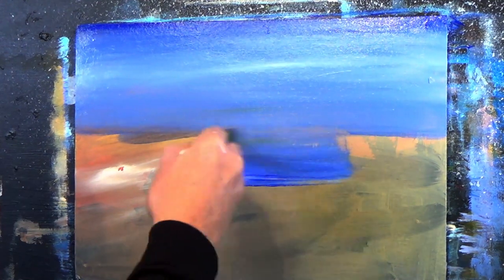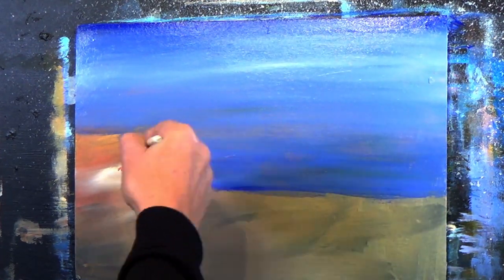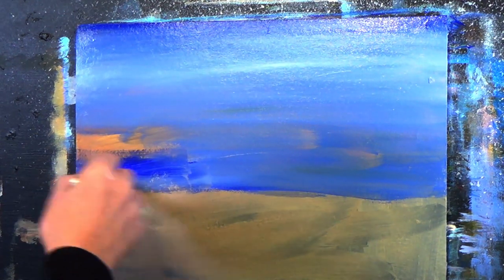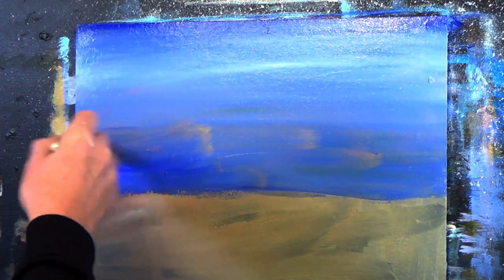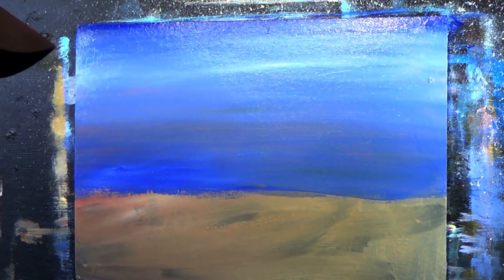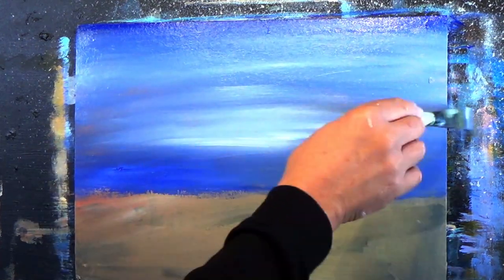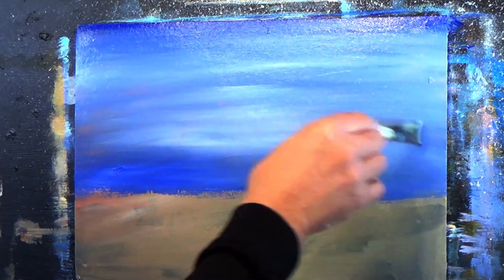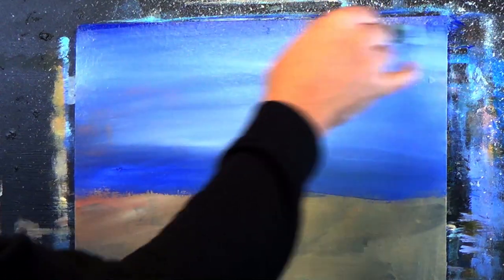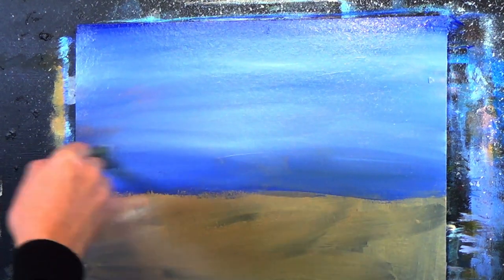I'm putting some blue in as I'm talking. When I go to these types of places or see paintings on the high street, I go to museums and study how they actually painted — looking at the brush marks and the type of technique. Bearing in mind that I'm an acrylic artist and I use only acrylics, I thought it would be good to try and replicate some sort of oil painting effect.